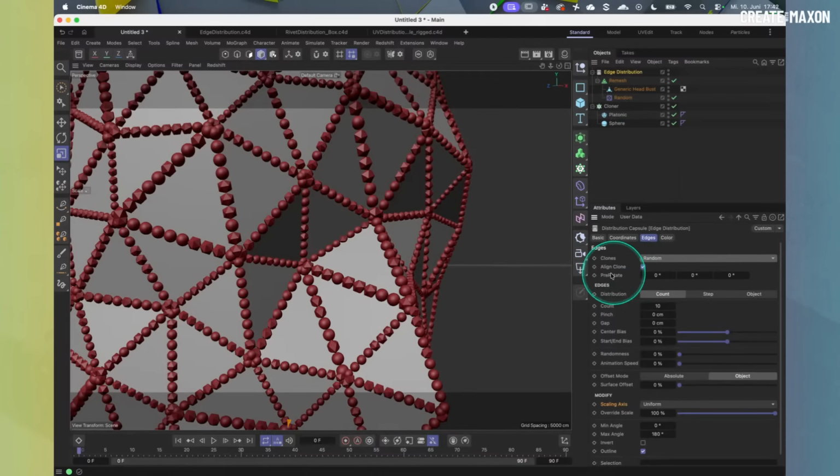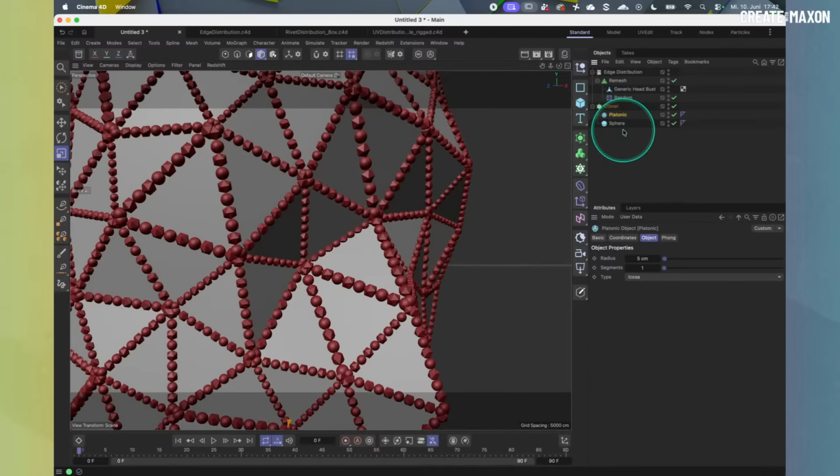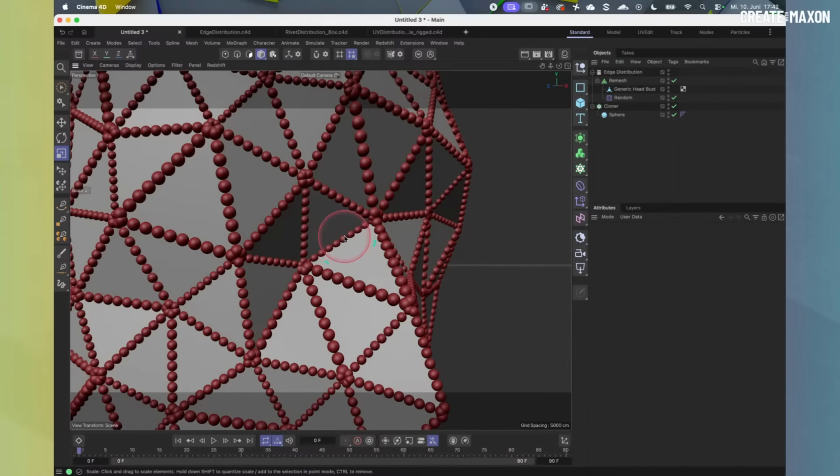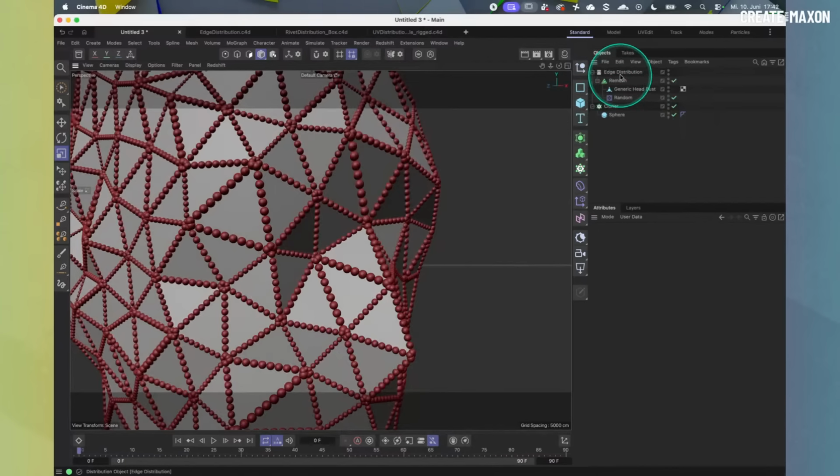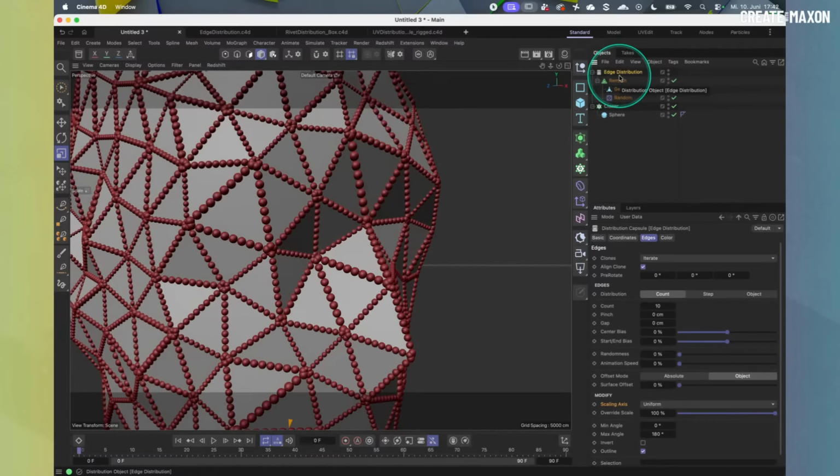And then we can pre-rotate these. This will make more sense in the other scene that I'm going to show you. But this is what you do for the initial which clone is showing up where part.